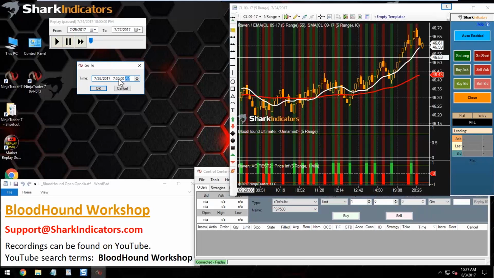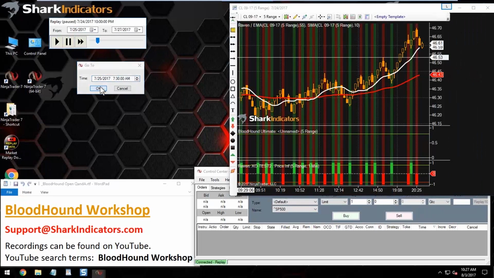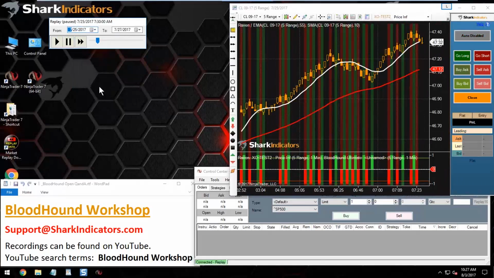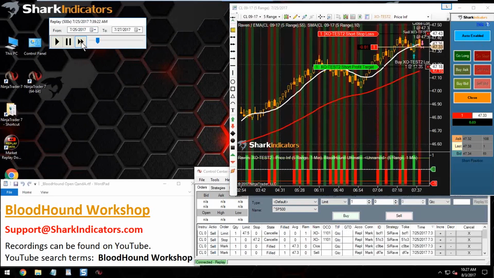So I'll set it up for the market open there. All right, there we go. And we can see basically the chart was able to reset very cleanly. And now we're ready to go. Turn the auto enable back on, and you're good to go at that point.